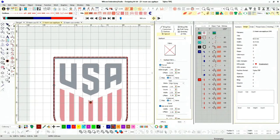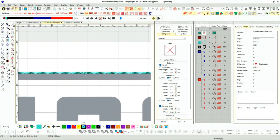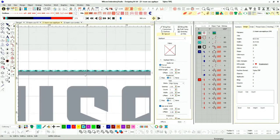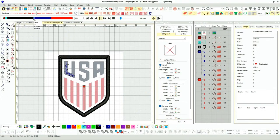After this we place it. One thing I like to do if I'm doing applique on a hat is start up here, top middle, so that when I'm removing it from the hoop station, it gives me space to do so. Then it's going to run the border. That's the border right there. And from here, it's just straightforward.